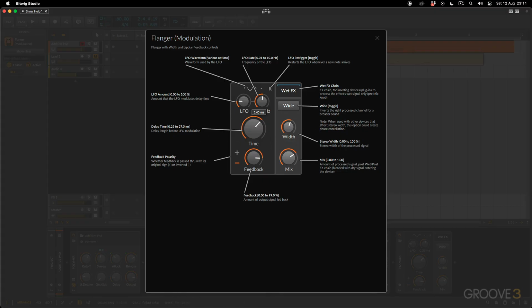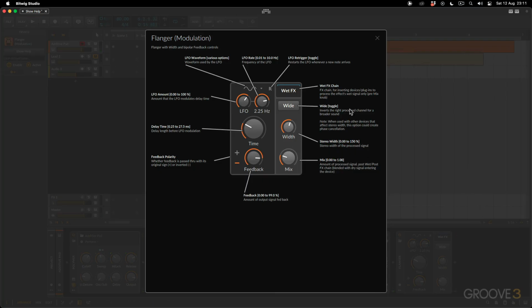So we've got an LFO here. I'm changing the delay time, and I can change it in real time while I'm looking at this manual. And I can see that this interacts before the LFO modulation. So I've got the LFO amount here. I can increase that LFO and change that rate. And then over here is a mix, so I can dial back the mix.